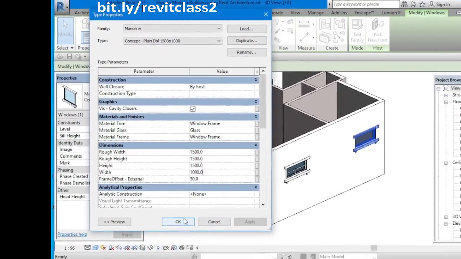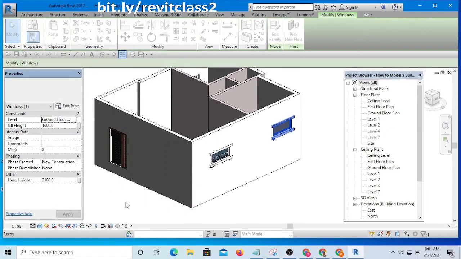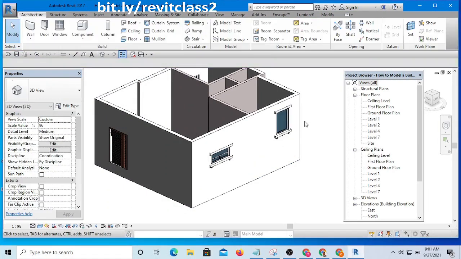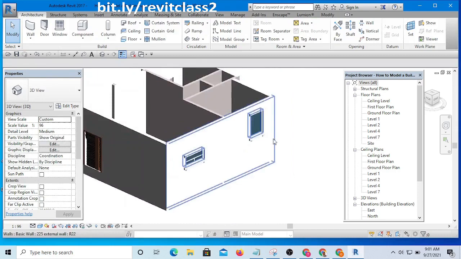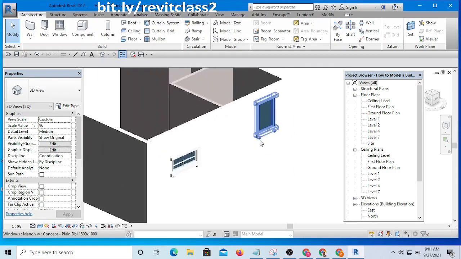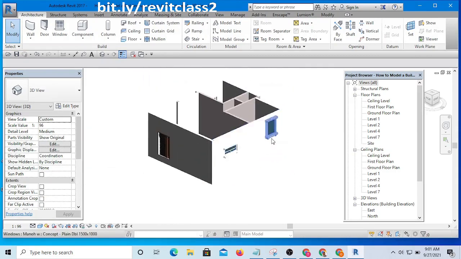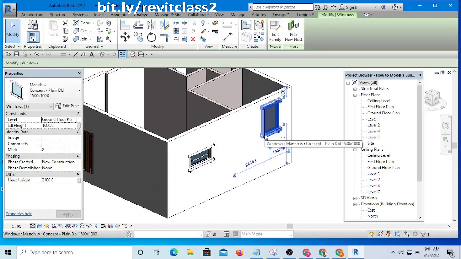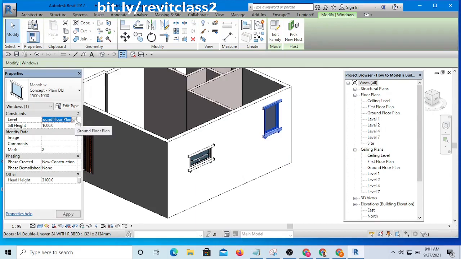So I'm going to hit OK now, and you see that the size has changed to exactly what we want. So I'm going to select it, and the level I want is already on level 1, the ground floor level, but the height is not what I want.